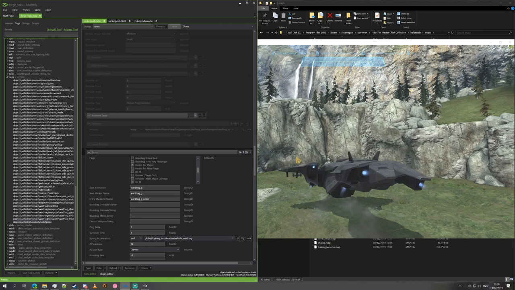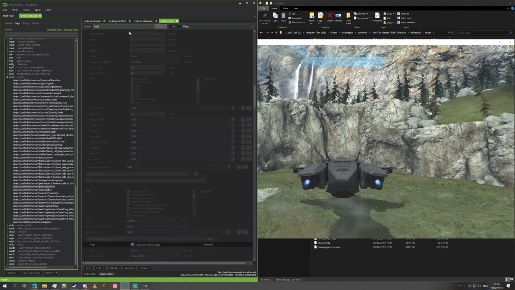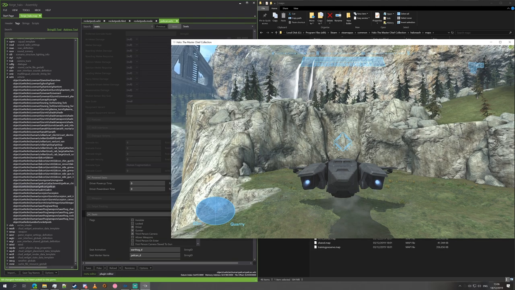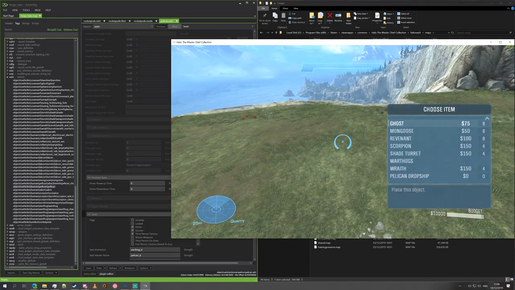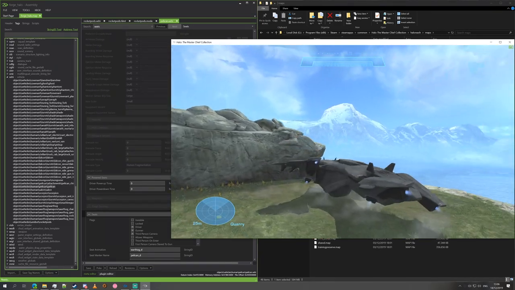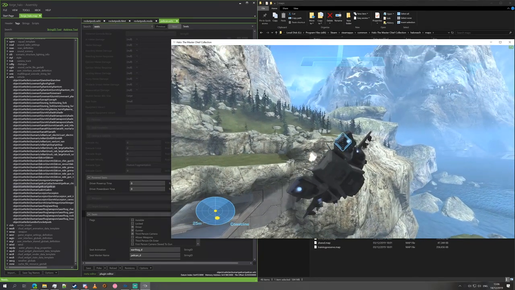Okay, something went wrong here. Oh yeah, I remember what I've done. If this happens, what you need to remember to do as well is go to the Pelican seat and make sure Gunner is ticked. Which I've not done. There we go. Now we've got our rocket pods. So, once again, let's respawn it. And it's doing that stupid glitch again. There we go. Banshee, Pelican, then Banshee. And as you can see, we have controllable rocket pods in a Pelican.